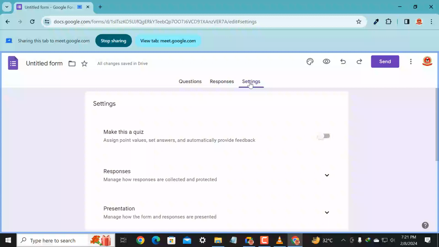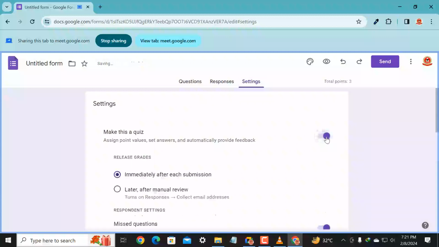So what you have done, you can also use it to collect data. Just put in your questions and then the various answers you want. But if you now want it to be for a quiz that can automatically mark itself, then you are going to come to these settings and turn this one on. So this one is turned on. So you now have to set it.